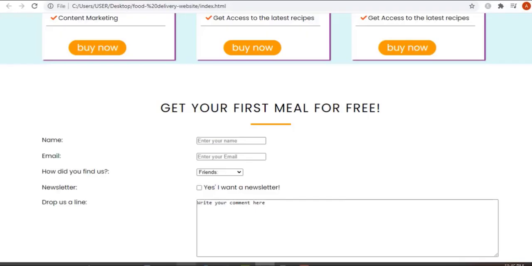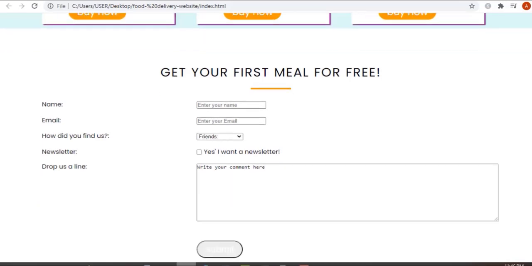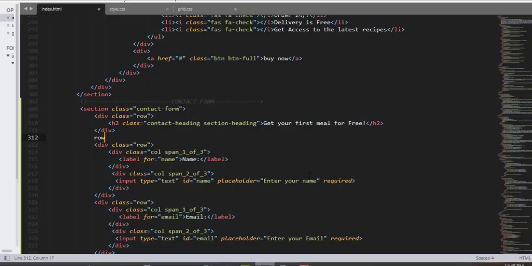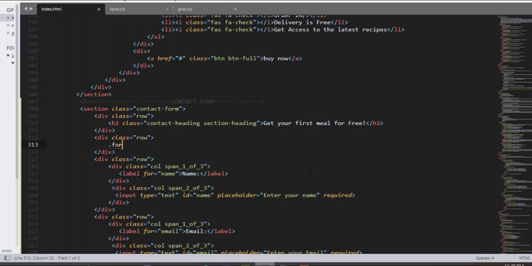So here we have. Now save and refresh in my web browser. Here we have, right? As you see here, when you hover over your mouse, look at this. And again, over here, we need to have a row. This row should be the row that contains all the form fields.